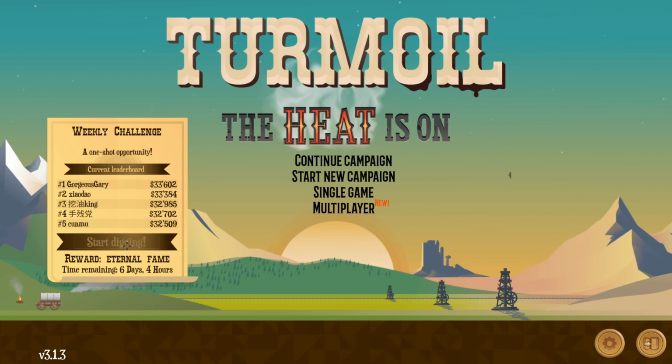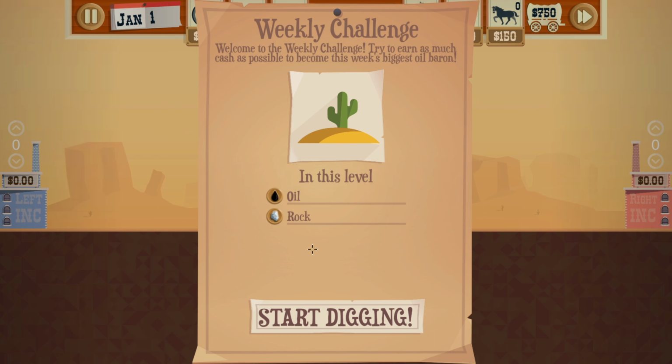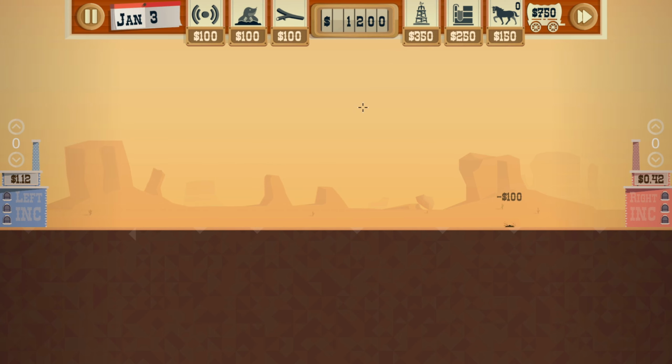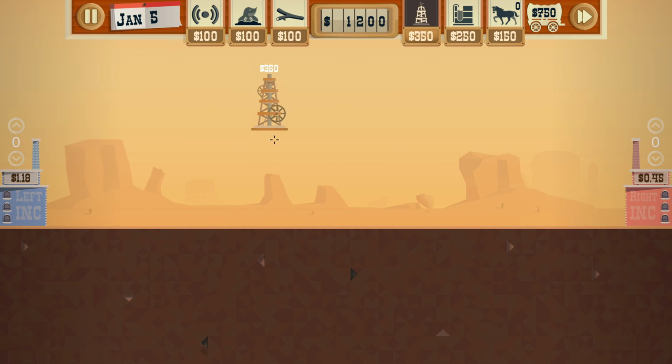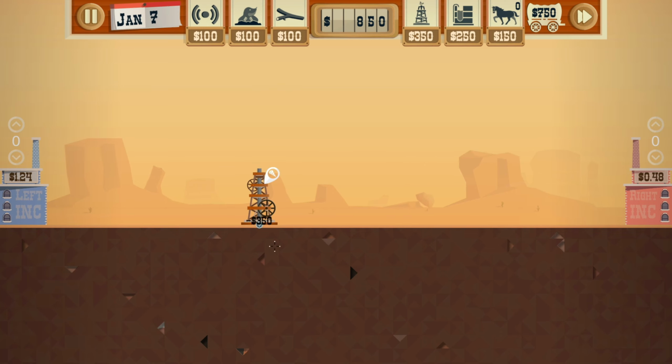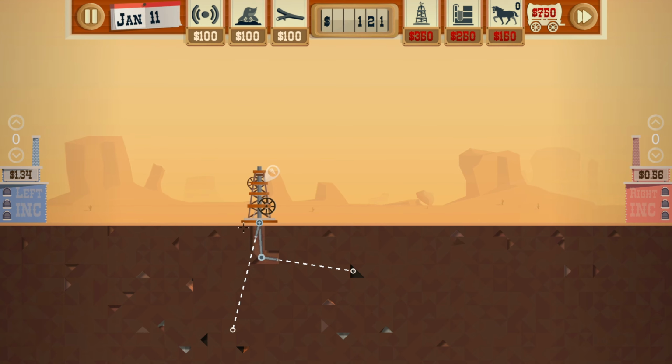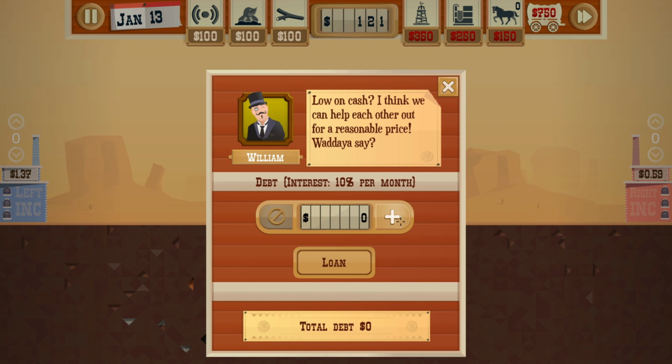Today we're going to be doing the weekly challenge. Oil and rock, great. Let's go with some moles. A few along the top, why not? Nice, nice and quick. Where do I put my... Looks like I've got a couple over. I'm hoping we don't hit rock here. Oh, horses. Oh god, horses.